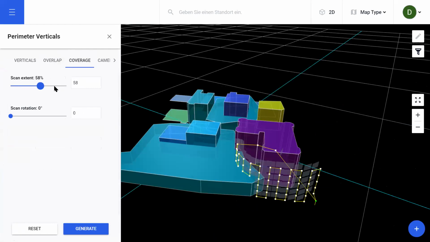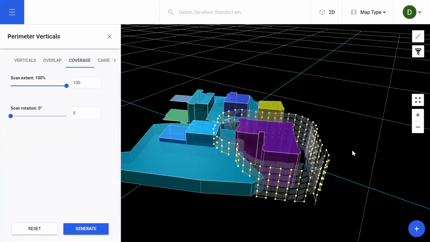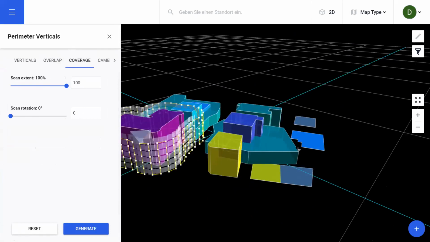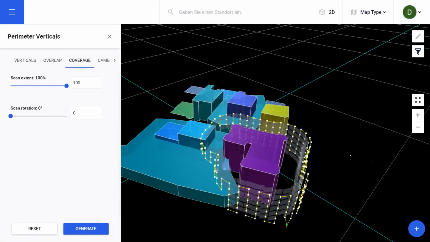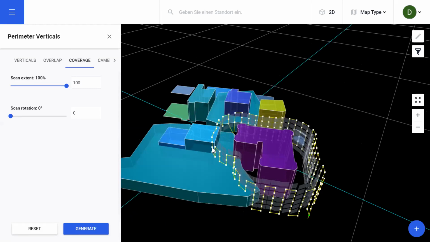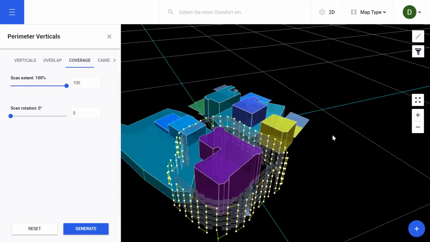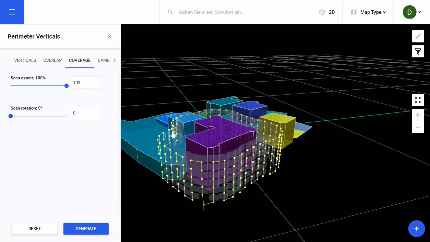So let's say I want to cover the entire circumference of the building. So here I have a nice little facade inspection mission that is being planned for me. And you see that in places where there are obstacles, the mission planning is automatically adjusting the mission to avoid these obstacles. That's why it's very important to input as much information about the environment as possible when we generate these kind of complex missions.